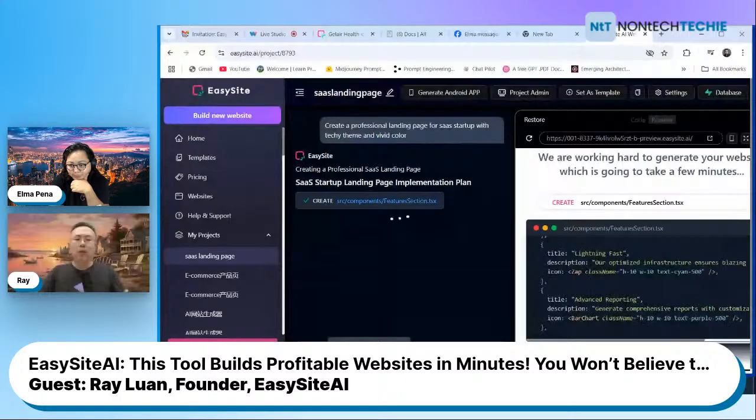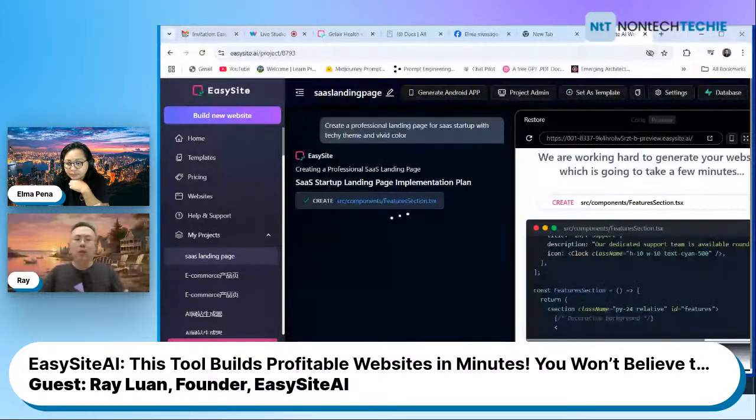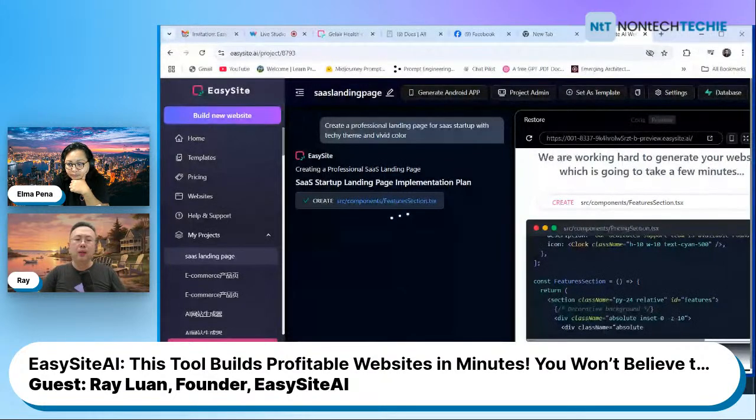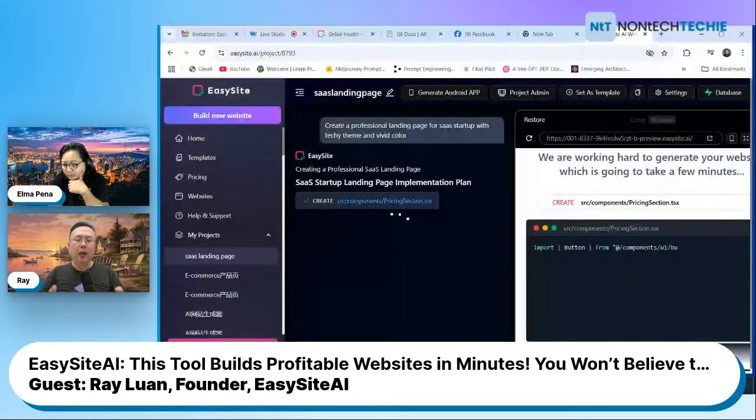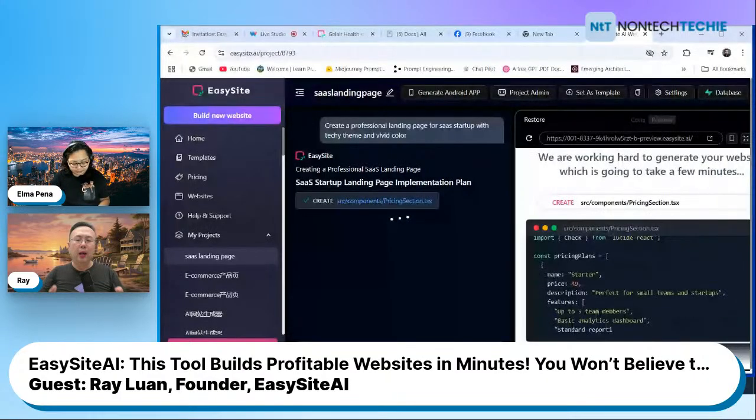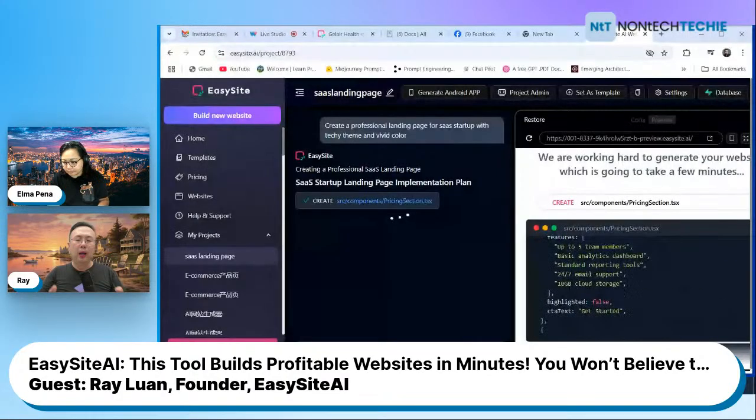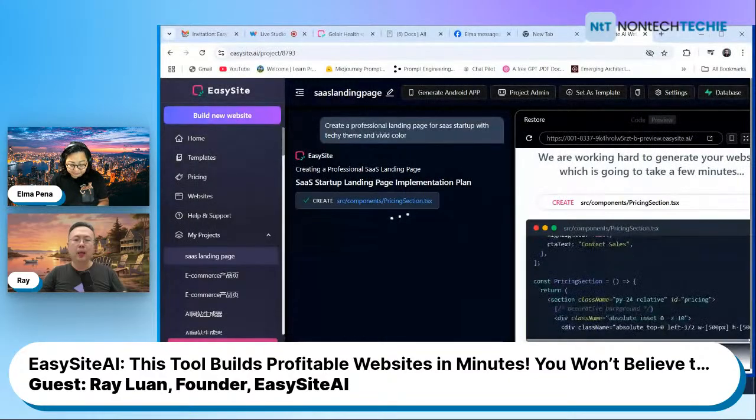Here, if you click the plus sign, you can upload the asset, or means image, video files to be building materials for your landing page or website. Yeah. And then here is a visual edit mode. Elma, to answer your question, you do not know how to write code to edit website, which means that you do not need to write code. Good.